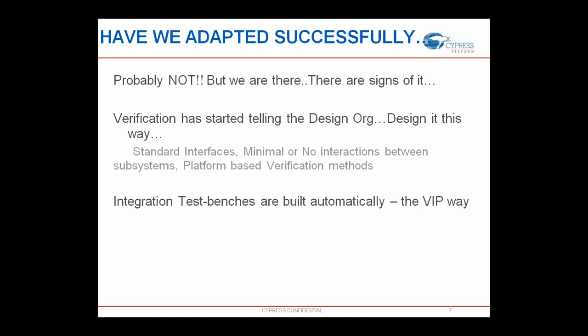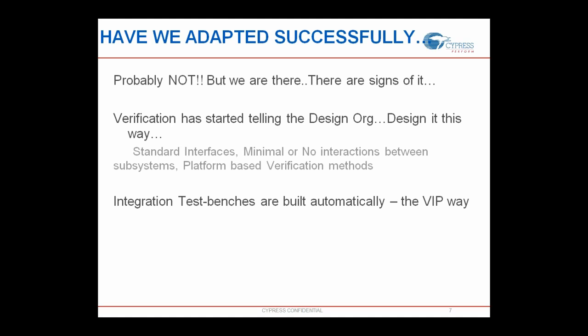With the growth of designs, verification engineers are turning back and telling the designers, no, this is not the way you should design. You standardize your interfaces first. Otherwise, I'm not going to build a reusable test bench. Minimal or no interactions between subsystems. These days, we have lots of processors inside a single chip. So the verification engineering community is asking the design community to standardize subsystems so that these subsystems don't talk to each other, but they talk through the bus. Whether it is an ARM processor or some other processor, it should talk through the bus.